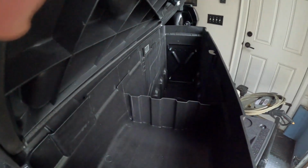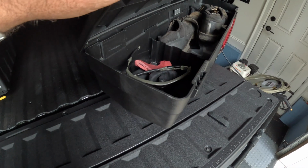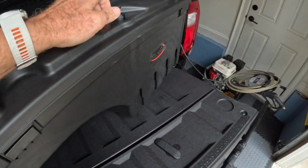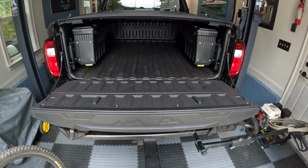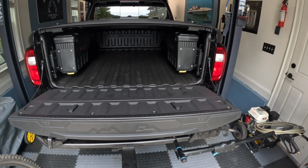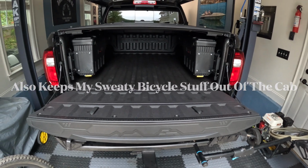What I'm going to do is store my mountain bike stuff in my swing out case. As you can see, I can get my shoes, my glasses, my gloves, and my helmet in the case. Let's lock that up. Kind of nice. I'm a big fan of these swing out cases. They keep everything clutter free and help me organize everything when I want to go mountain biking or do anything else.